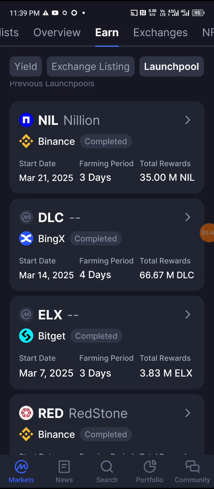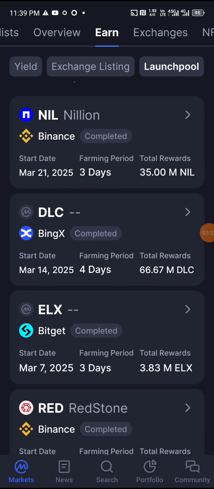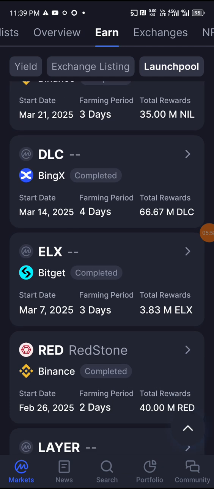It was in the launch pool for like 3 days, on the 21st to the 24th, which was yesterday, and it was listed. It was listed on BingX on March 14. You can farm it there, and the farming period was just 4 days.